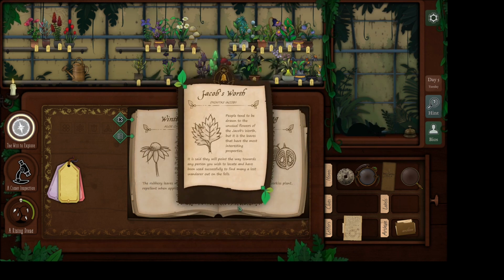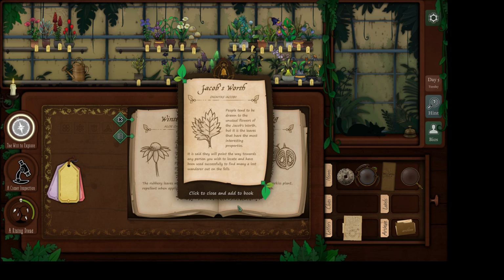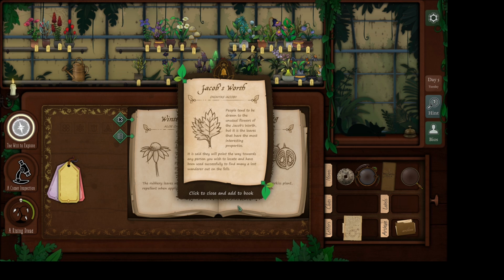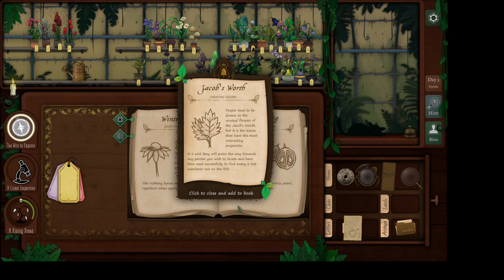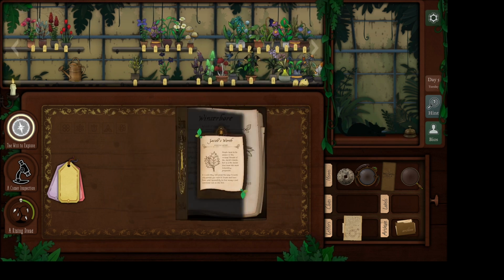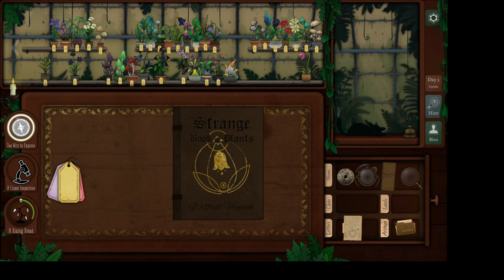Hooray! Jacob's Worth. People tend to be drawn to the unusual flowers of Jacob's Worth. It's leaves that have the most interesting properties. Said that they will point the way towards any person wish to locate. Have been used successfully to find many a lost wanderer out on the fells.